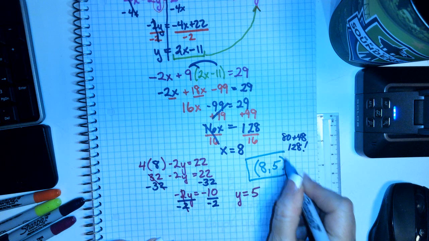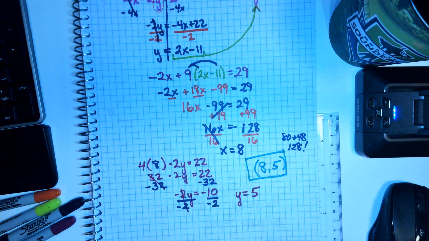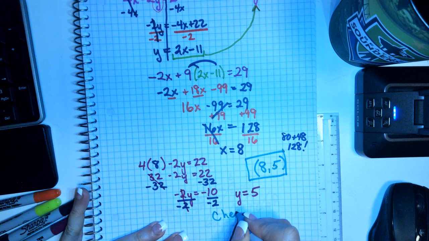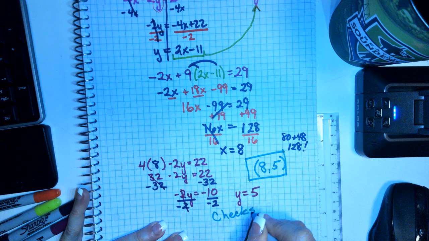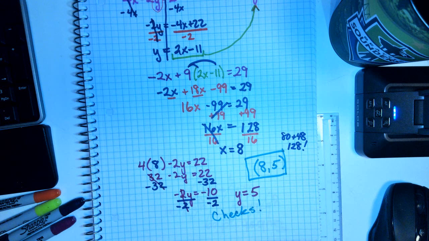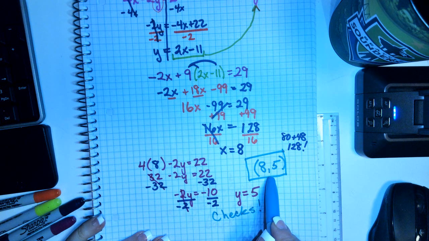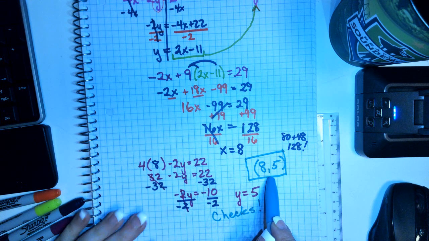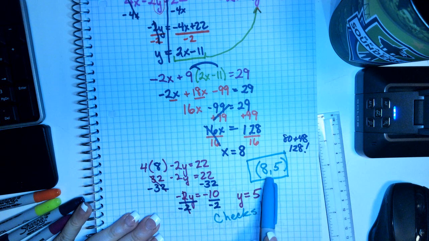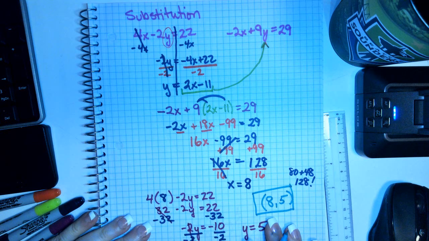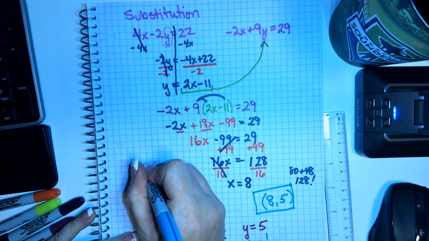And as I said, it's always important to do your checks. I'm going to leave your checks here as an exercise for you. I will tell you that 8, 5 is the correct answer. But you're going to want to make sure and check my work that 8, 5 is actually correct. And if you can prove to me that I'm wrong, I will buy you a pizza. So remember, you have to show me proof that I'm wrong.